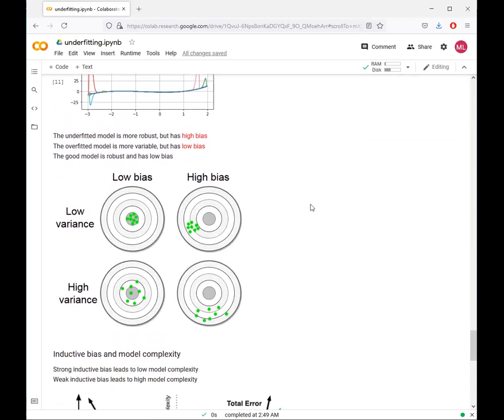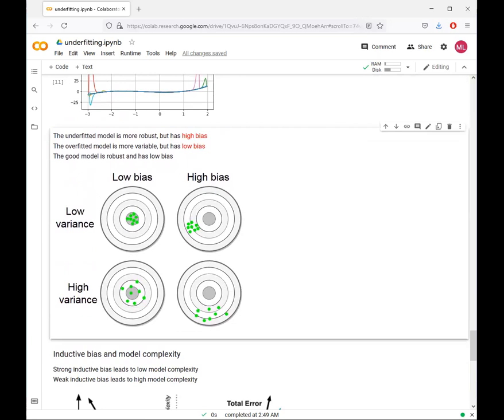The concept of bias and variance can be illustrated using a dartboard. The dartboard is a hypothesis space.